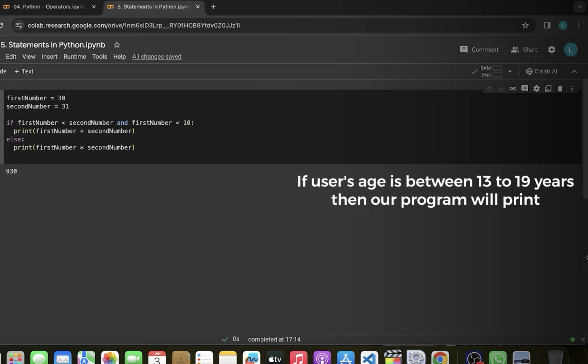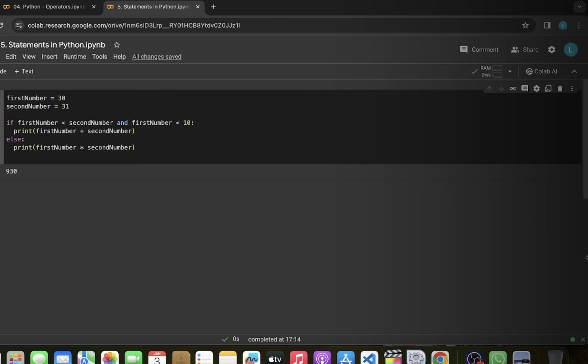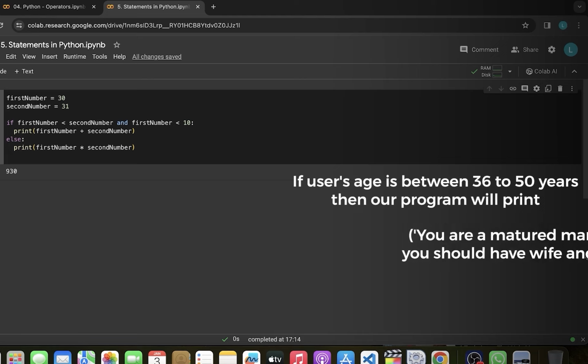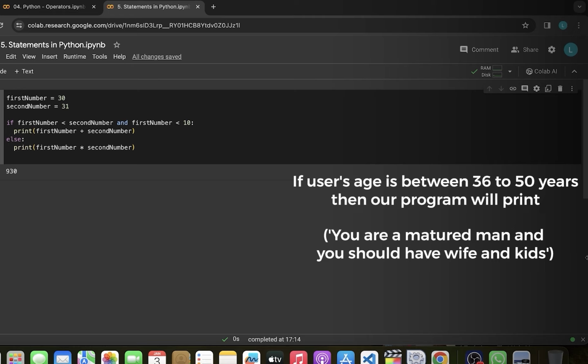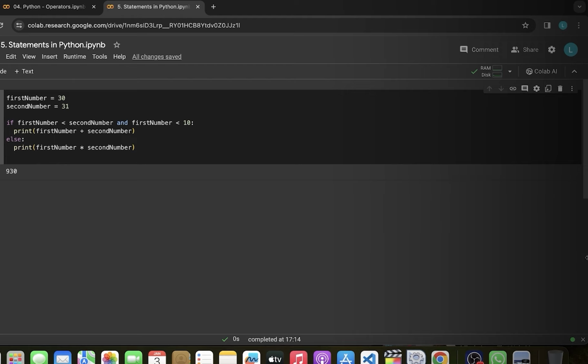If user's age is between 13 to 19 years, then our program will print you are a teen. If user's age is between 20 to 35 years, then our program will print you are a youngster. If user's age is between 36 to 50 years, then our program will print you are a matured man and you should have a wife and kids. Else, print you are a national treasure and we love you.